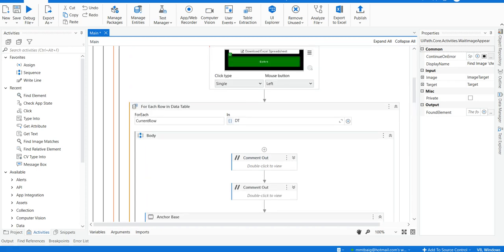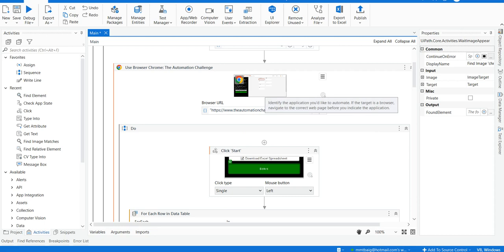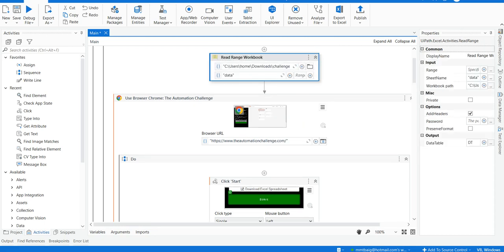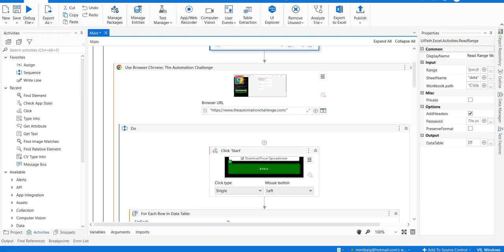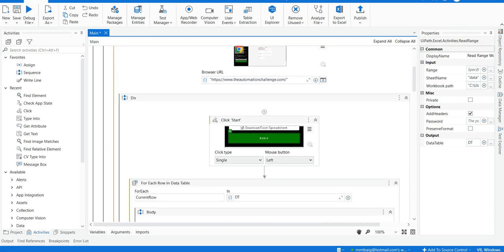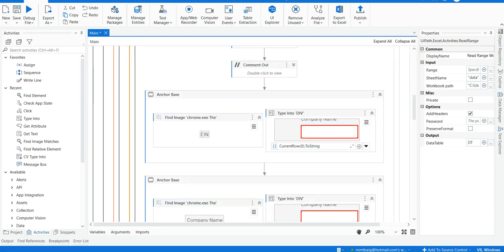So we use for each row in data table, and here is the current row, and dt is our data table. It's the read range workbook output. Here you see it's dt. We are using current row 0 dot to string.